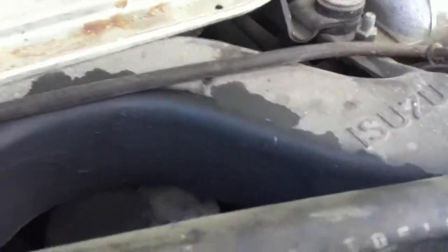Sorry, let me come around here. And so it's just very, very frustrating because I don't really know what's going on with it. There's always been a little bit of oil on the inlet, of course. On the inlet, of course, that's typical.